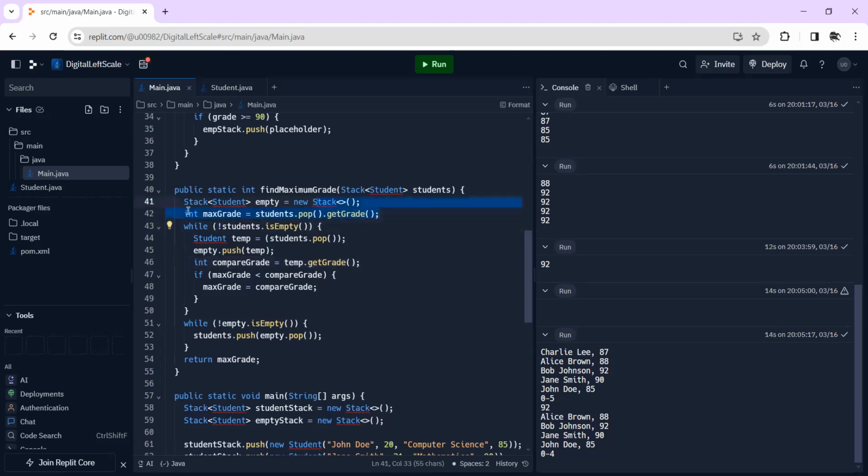So I need to put this inside the loop or find some way to not pop outside of the loop right now. Not necessary. One way to do that: when you pop here, you do it in one step.